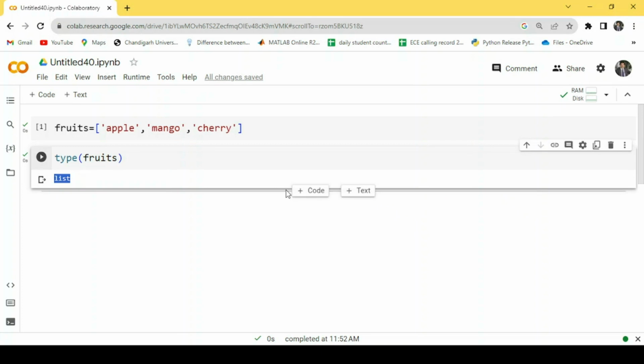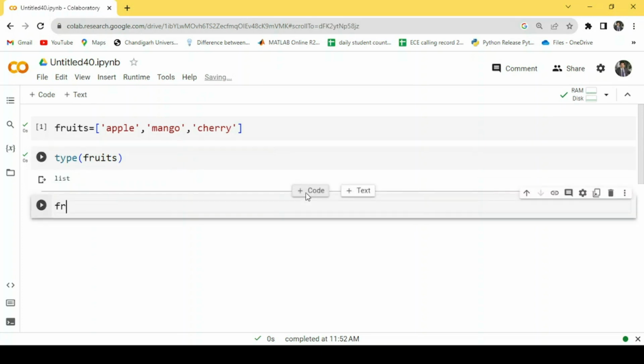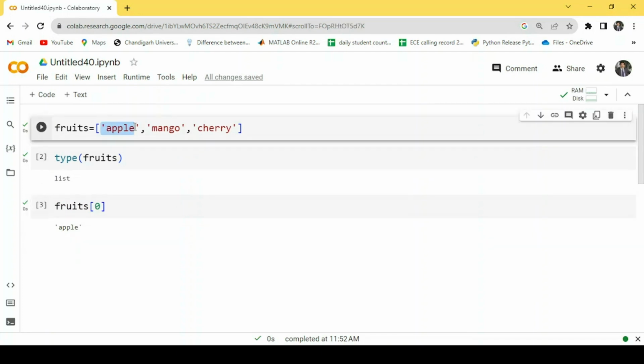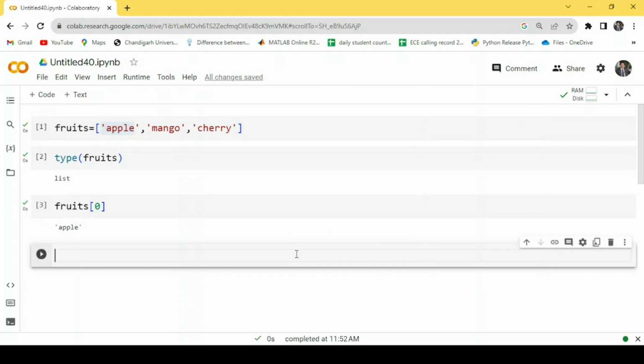If I type fruits 0, it should give me the first element, and the first element of fruits is apple. Now we are going to see how we can perform the append operation.